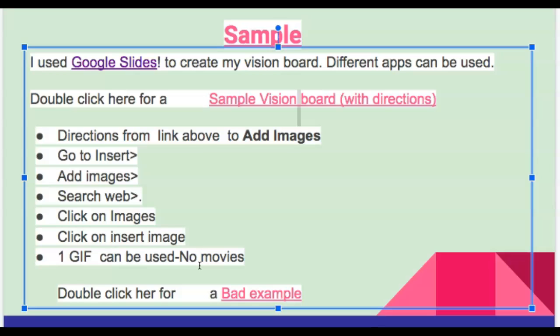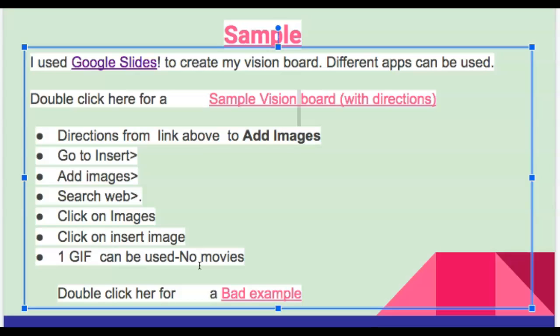It goes through how I made it and what the pictures were. There are pictures like of Disney on there because I've never been to Disney and I want to go there someday. There are pictures of math because maybe you want to work on math and get better at it this year. So all your creative ideas that you've been thinking about, the things that you brainstormed, and the pictures that you collected last week as part of your assignment are things that will go on here.